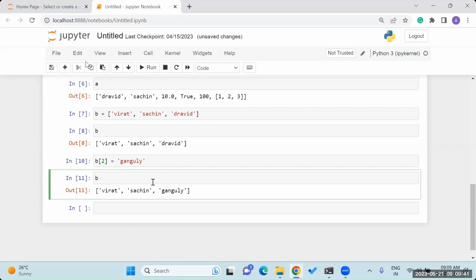Okay, what does it mean? I have a basket and you have sapota, pineapple, apple over there. You say that you don't want sapota. You remove that sapota and put a watermelon inside that basket. And where did this Dravid go? It has been deleted. It has been removed from the memory.